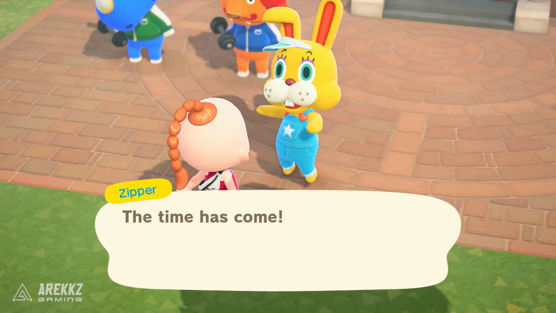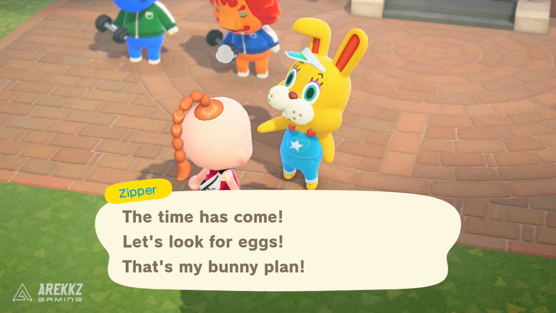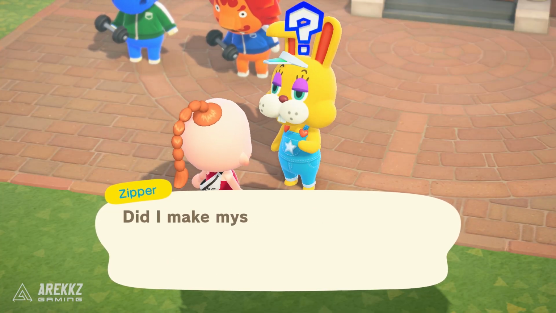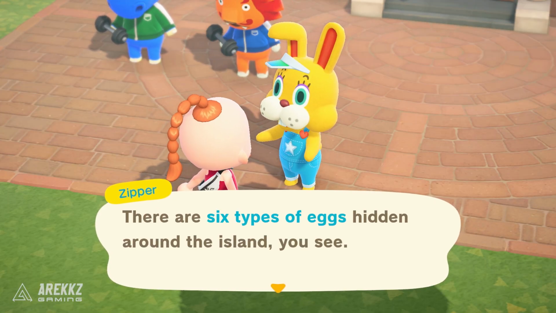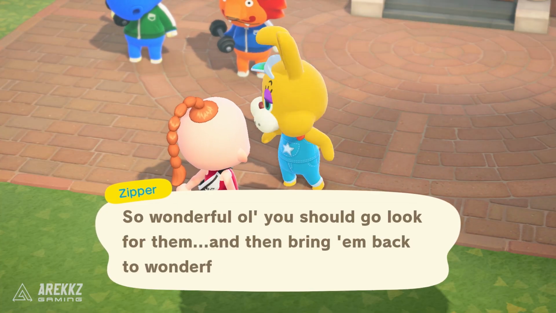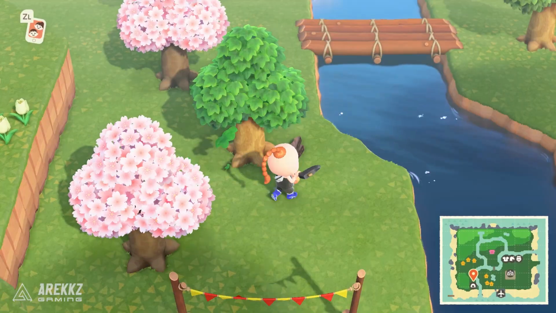But first things first, as mentioned, head over to the plaza or in that kind of general vicinity and you will find Zipper, this bunny character, and he will then tell you all you need to know about the Bunny Day events, the festivities. And the first thing he says is there are now 6 types of eggs hidden around your island. And you need to go and gather them, and upon gathering them, they will then allow you to craft new items. So starting off with the eggs, your wood eggs come from chopping trees.